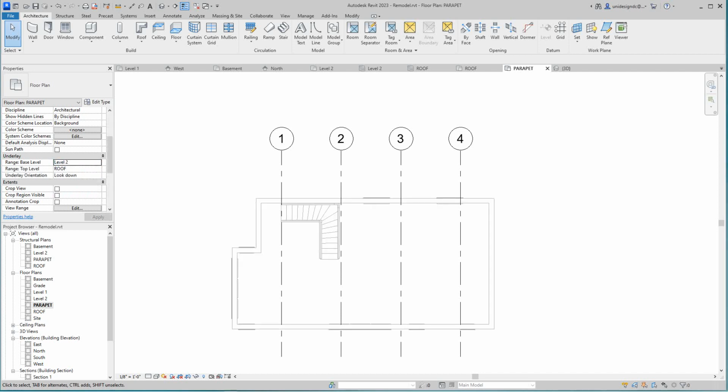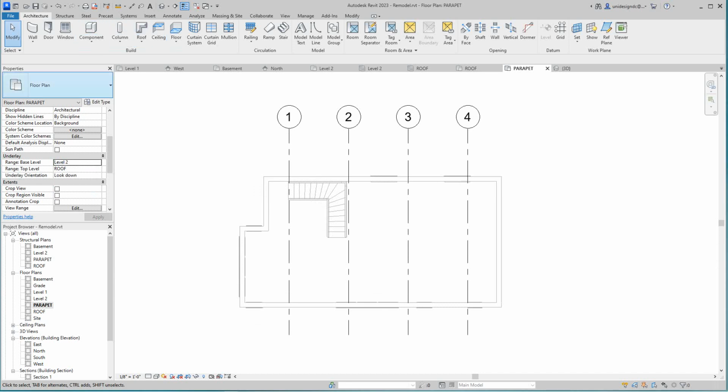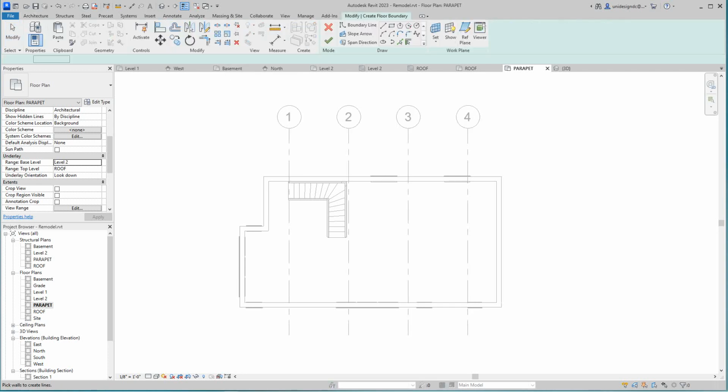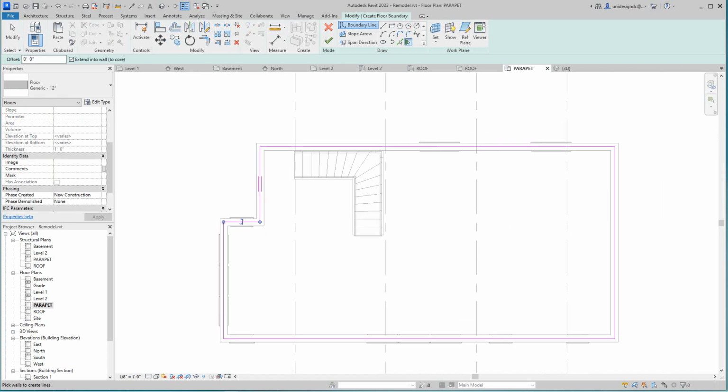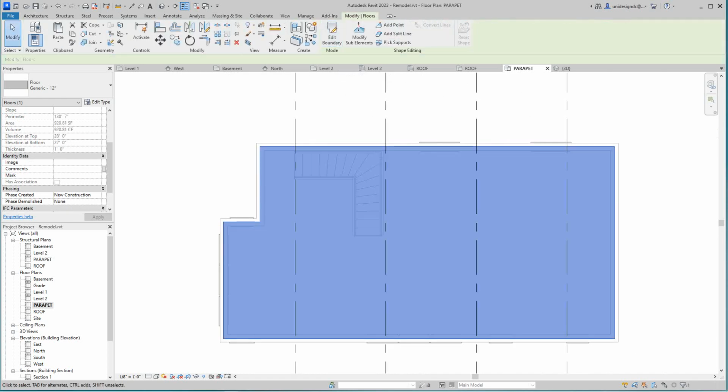Okay, so now I want to go here. I'm on my parapet level. I'm at 0, so I'm going to just do a floor here. And then I want to, yep, and I want to finish it.